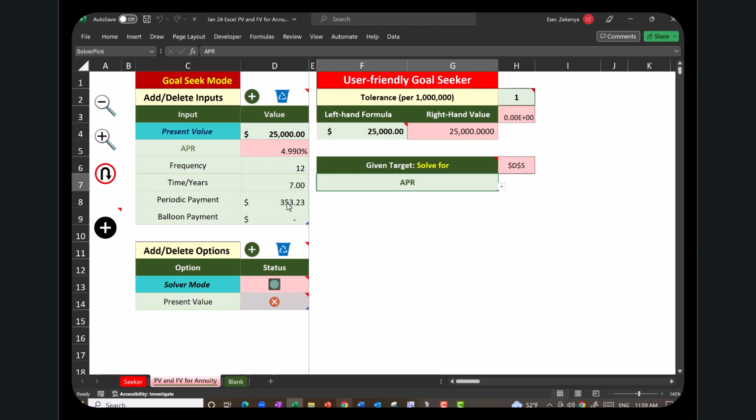Now, if the payments are $353.23, the APR is 4.99. We had just done that, but now I'm saying I'm paying $500. Well, that's the rate they're charging, right? It may not be a bad idea to check that sometimes. That's the numerical difference between the left and the right. For the sort of problems we're going to deal with, it's a non-issue.